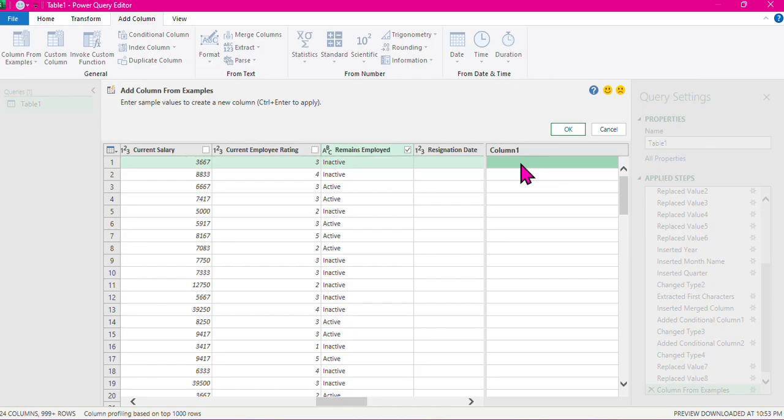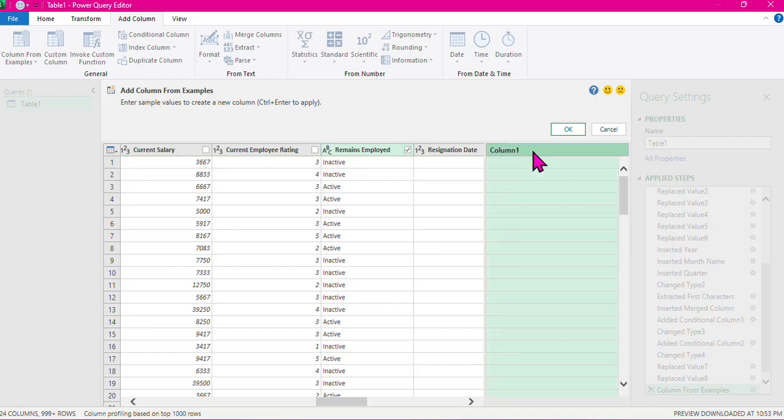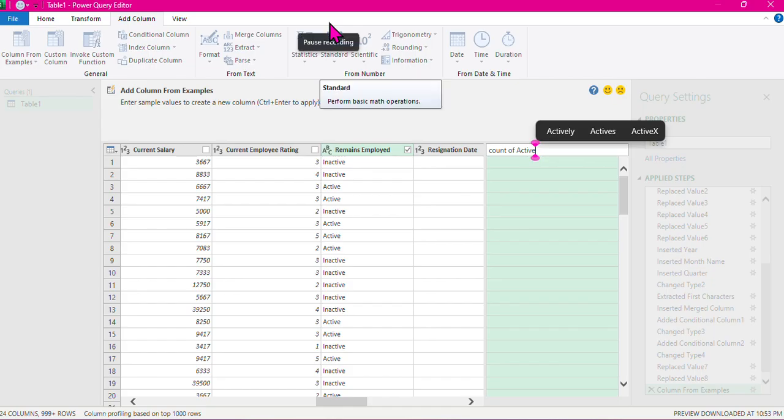Now people that are active, let me name this: count of active.